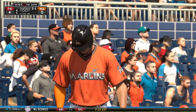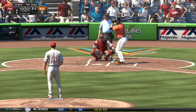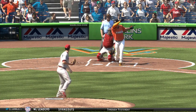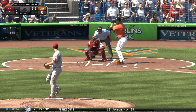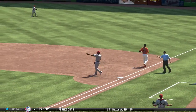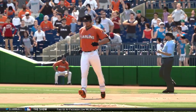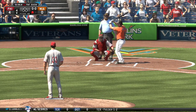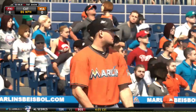2-1. Yeah, you know, he probably got the fastball he was looking for, but on 2-0, you can look for one pitch in one spot. And if it's not in that spot, you take it. Fouled straight back. Now here's a ball hit hard on the ground to second. Throw over by Utley, one away. So one away here with the bases empty, and standing in the third baseman, Ty Wigginton. The cutter runs outside, ball one.